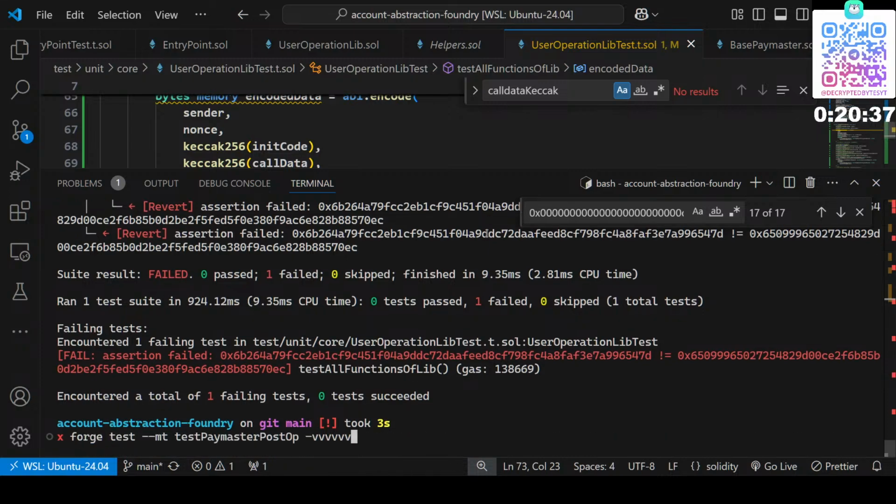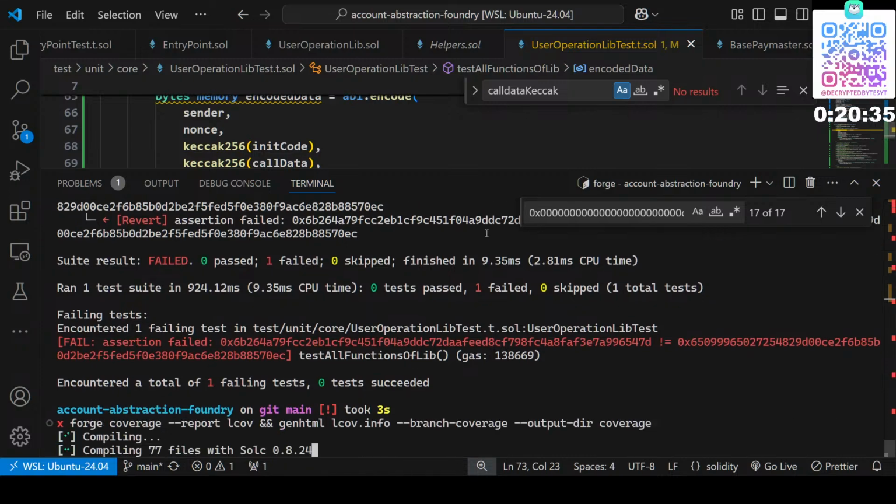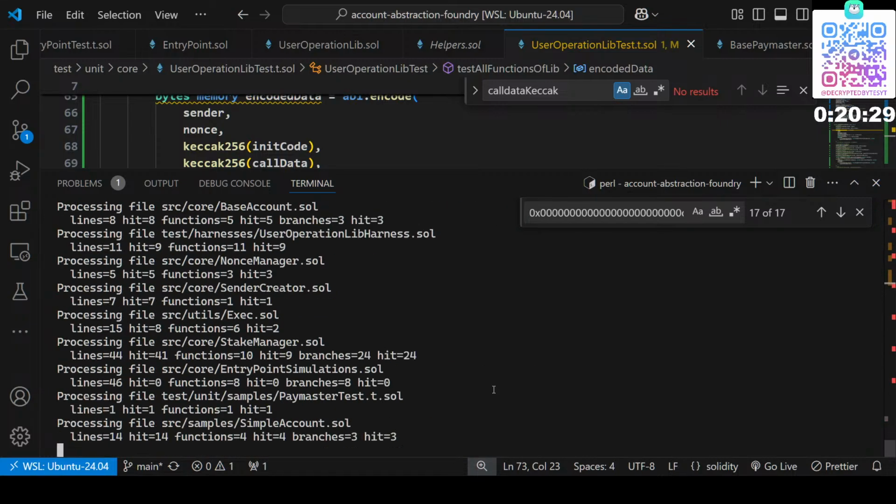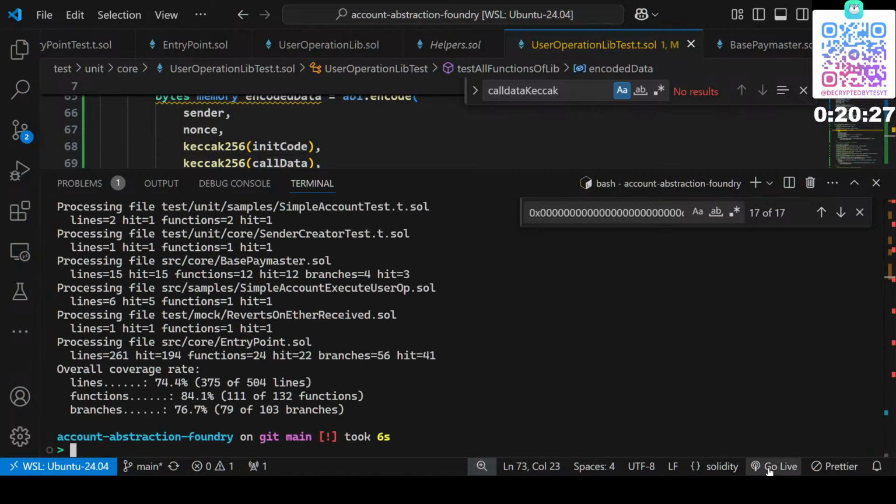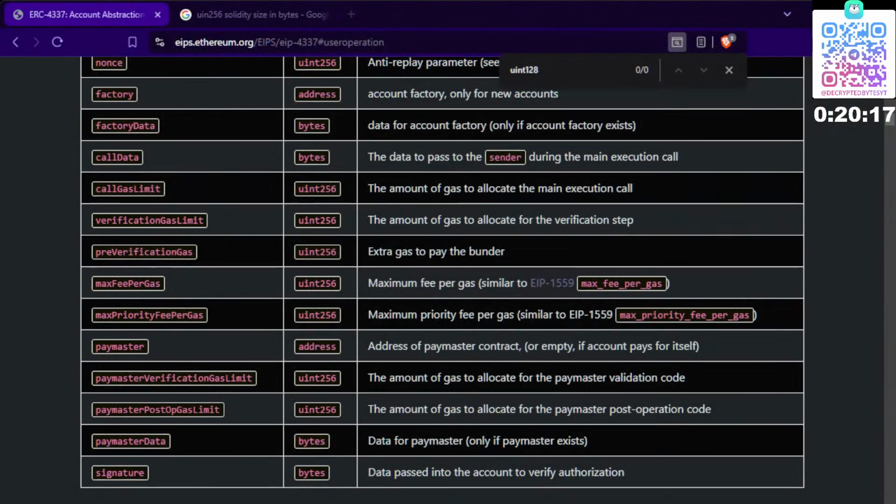Forge coverage. Let's run the coverage and see what happens. How much user operation library we have covered. Go live. Back to browser.